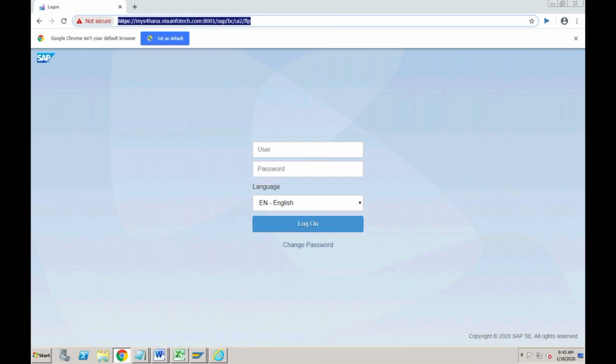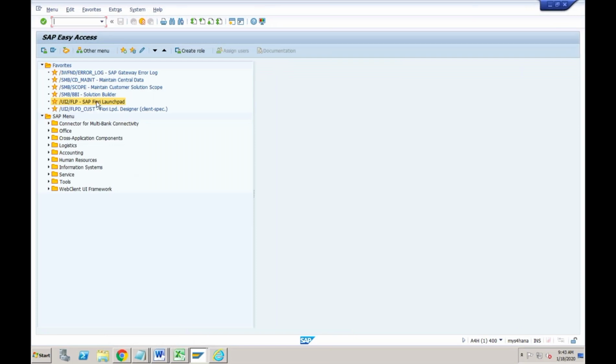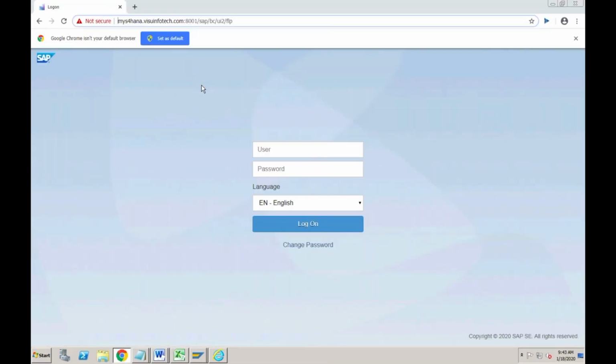Okay, so if it is controlled by VPN, then definitely outside your company network, you may not be able to see anything on this link. But as long as this is a web link and the access is open, I can use it from anywhere, right? So you can directly use this link to connect to Fiori also. It is not necessary that every time you go to the traditional GUI and from there enter this transaction. Not required.